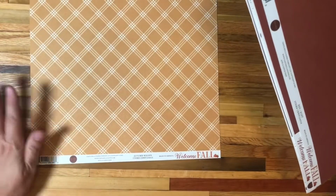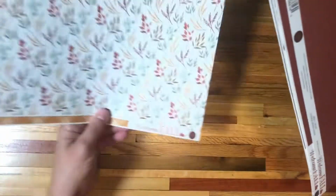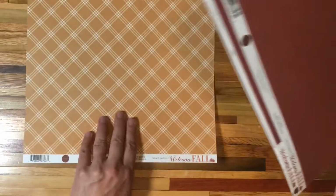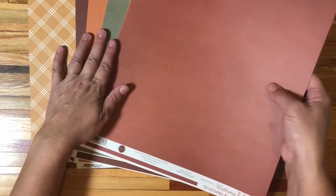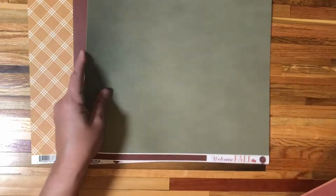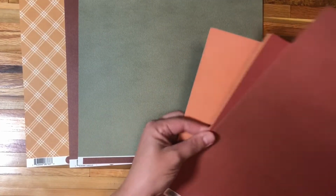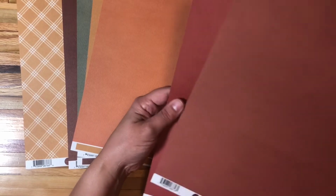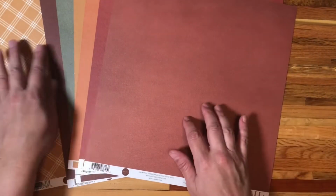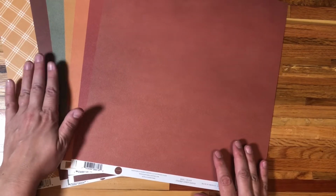Then I picked up this Autumn Wisps sheet. So it has this lovely plaid and it has like a wheat pattern on the back, but I'm planning on using it like this. So this is the, let's see, green and burgundy. So I got 2 sheets of that right there, that's each side. And then I have the orange and gold. So I got 2 sheets of that, so I could have 1 12 by 12 for each of the colors. And then I have red and rust. So those are the 12 by 12 sheets that I picked up of Welcome Fall.